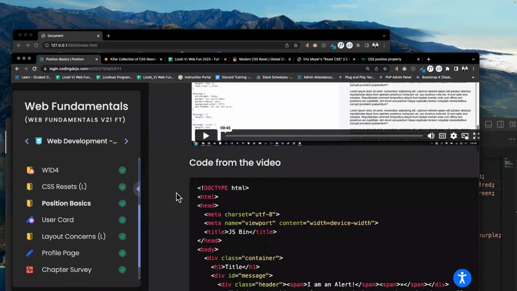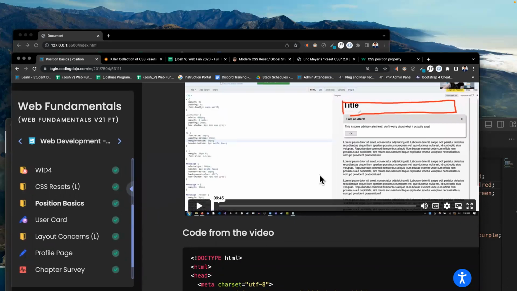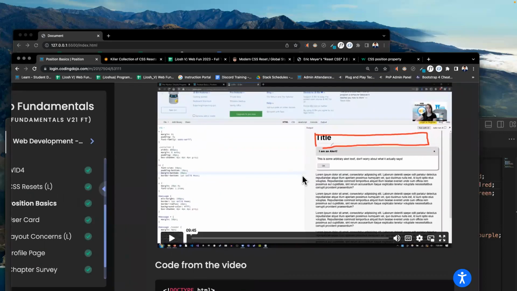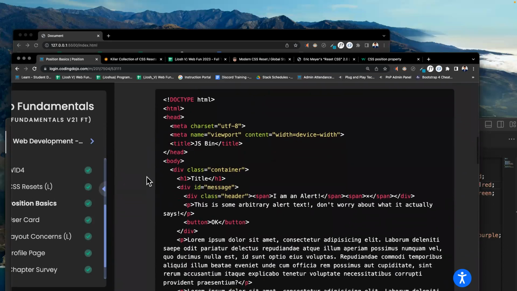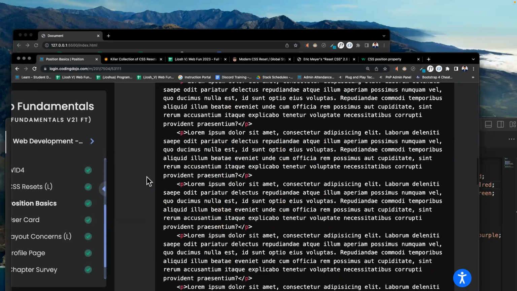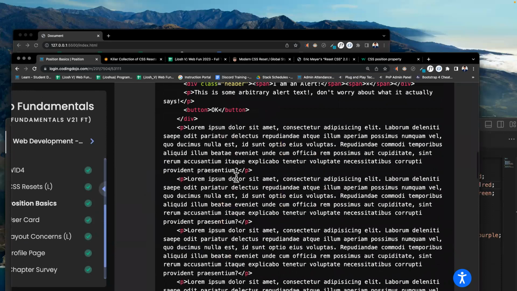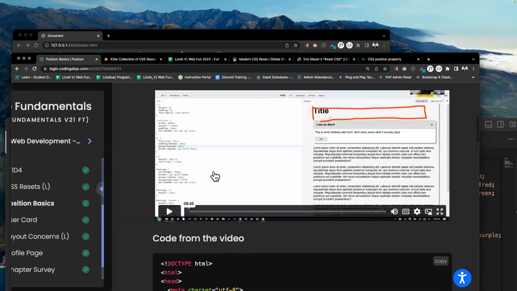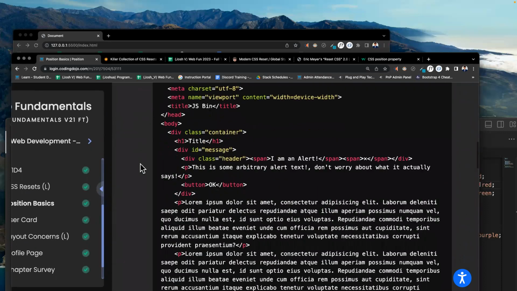Okay, so I'm taking some code from this example here. I have more than one example to show you guys how each of the position properties work. I've already copied this code. It's just a bunch of lorem ipsum tags, and at the top there's this pop-up looking div box with a button in it, and that's what we're going to be applying position to.